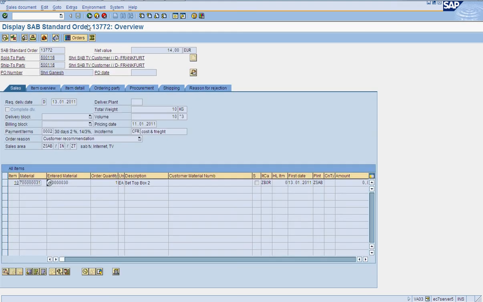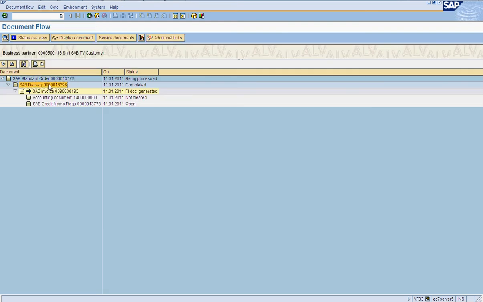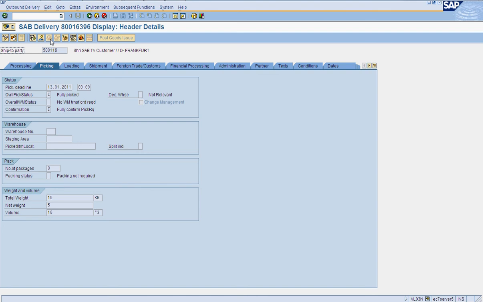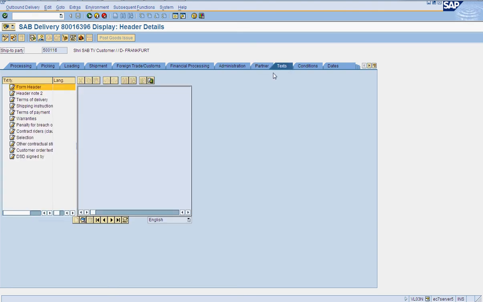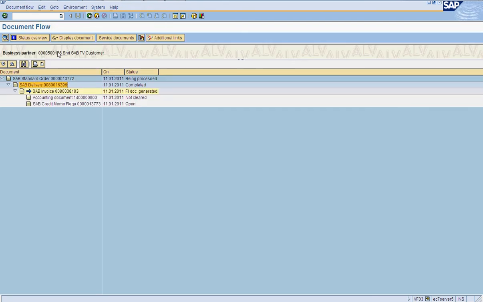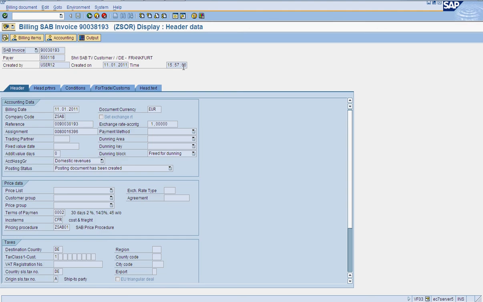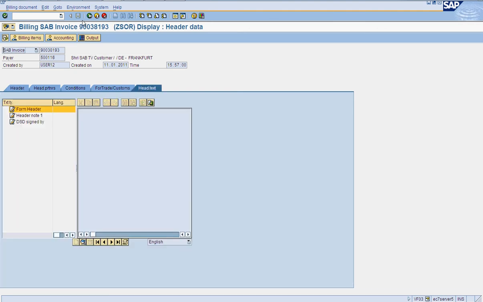And let's see what is the text determination assigned here. Click on header, check here. So these are coming from standard SAP.